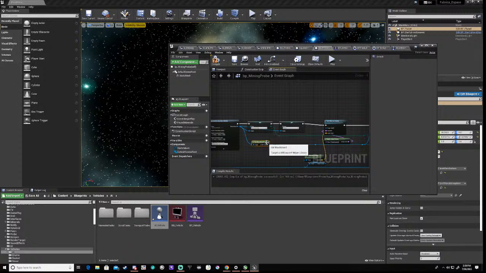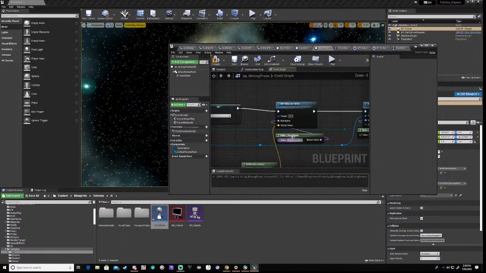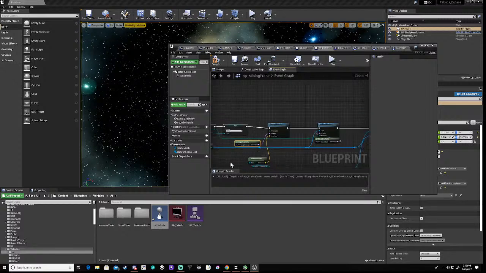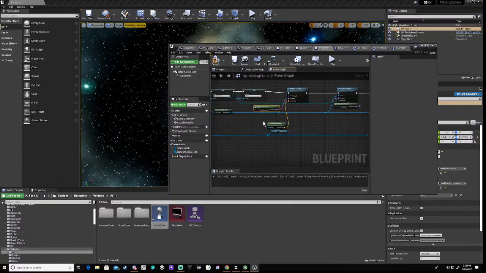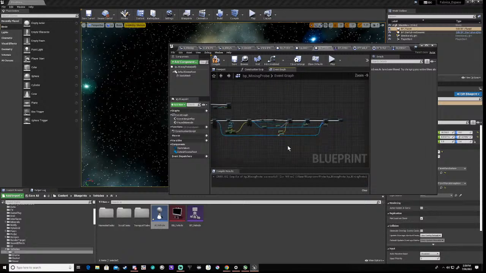Then we shall straighten that out a bit. And move that to there, and that gives us a bit more tidiness. Then we shall move this across, and that's all a bit better, I would say.